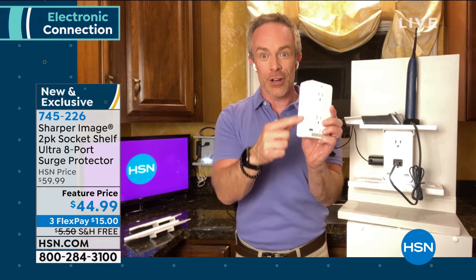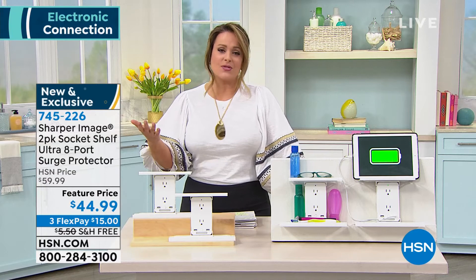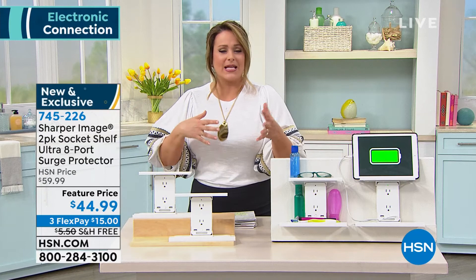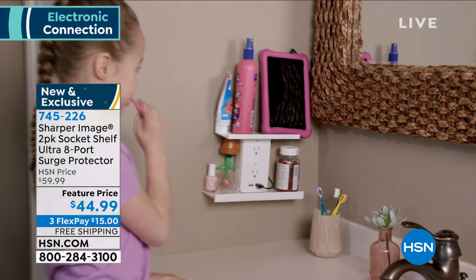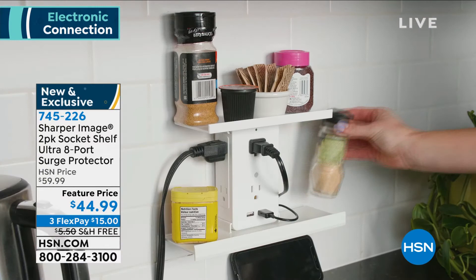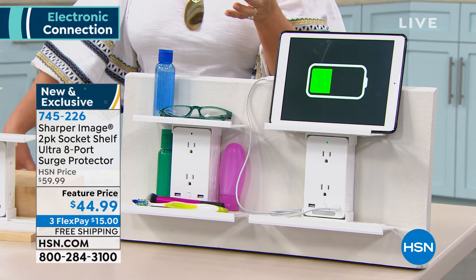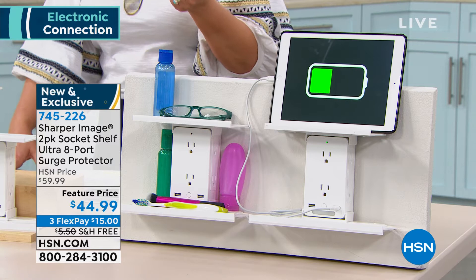People that have smaller homes or older homes — what are you going to do, call the electrician to re-outfit all your outlets? We just never thought we'd have so many gadgets, beauty tools, toothbrushes — everything is rechargeable. I remember the first time I bought it for Liam's desk. He had a lot of stuff and was doing the dance — unplugging one thing to charge another. The other I got for the bathroom. I would unplug his toothbrush to plug in my curling iron or flat iron, and then his toothbrush would never be charged. Now we're sharing the outlet nicely. Remember, it's only one outlet that you need, and that converts to basically six plus two USB ports.